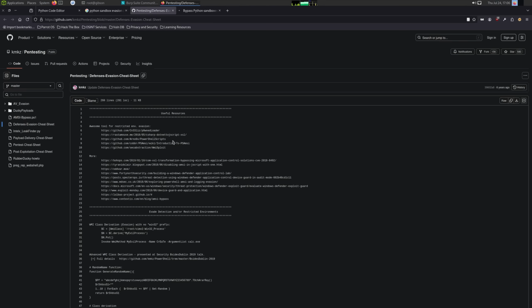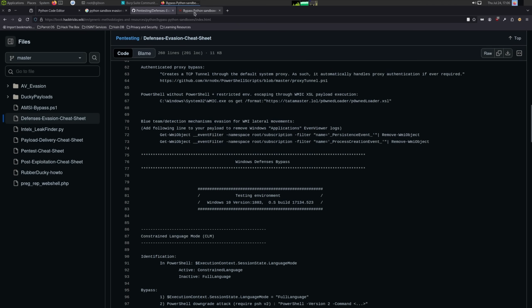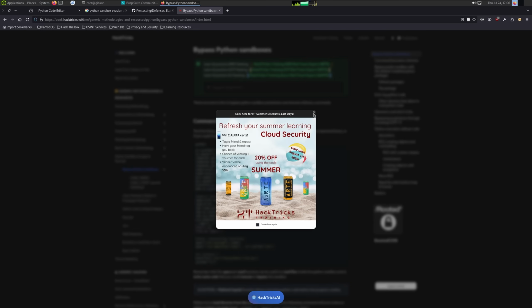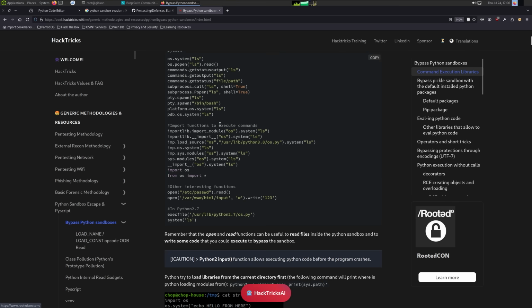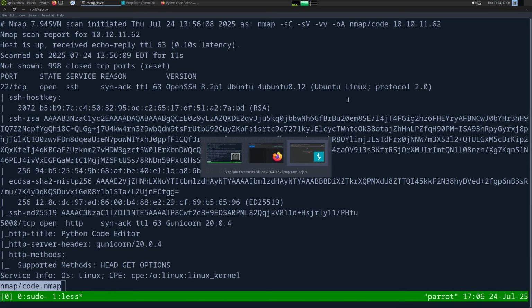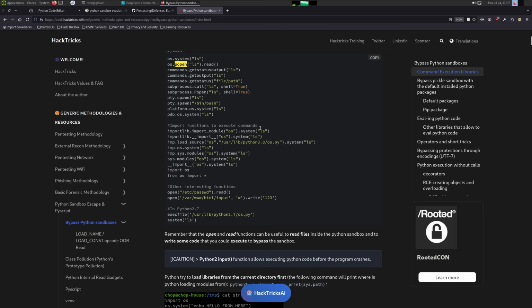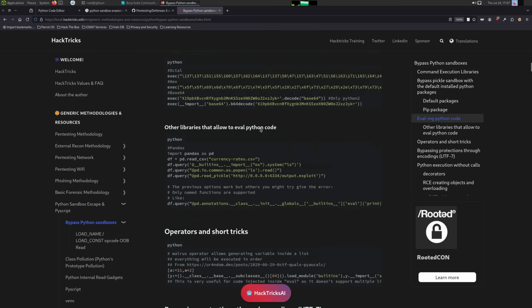I think this page I recognize. This is a defense thing of people evading. There's something here of just giving a lot of things to run. We know this won't work probably because we tried it. There's popen as well. We could check if os is a bad word. So we could do print os, run. That looks like a bad word as well. So when you combine the knowledge of what bad words there are, you kind of guess which one to use.